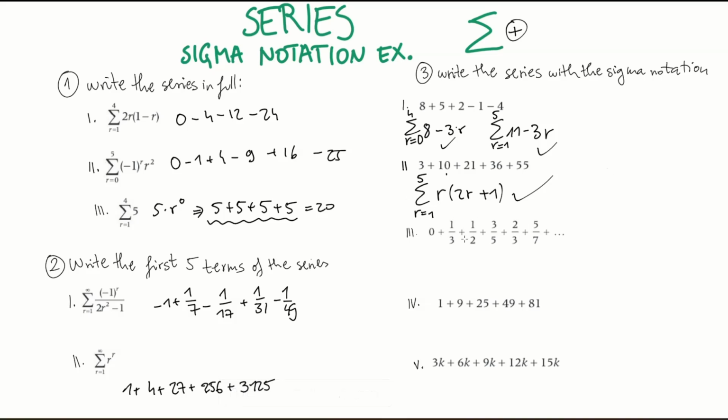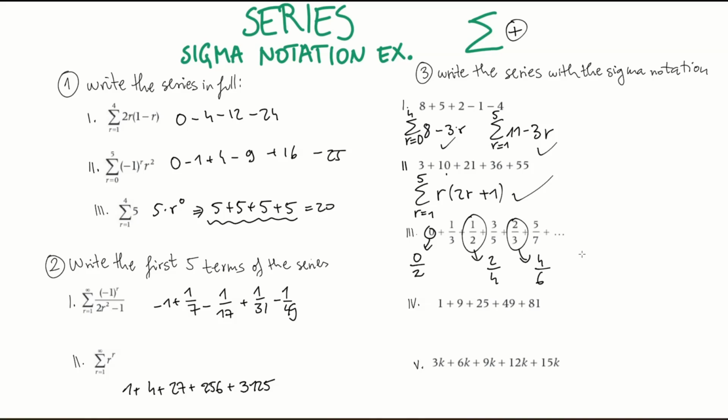Then we have another interesting example, and what I need to see here is that it actually all increases very steadily, because I will rewrite 1/2 as 2 over 4, and here I have 2 over 3, and I will write this as 4 over 6, and then we have 0, but 0 can be very easily written as 0 over 2, and then I see that my numerator increases every time by 1, so 0, 1, 2, 3, 4, 5, and my denominator increases also by 1, so I have 2 plus 1 is 3, 4, 5, 6, 7.